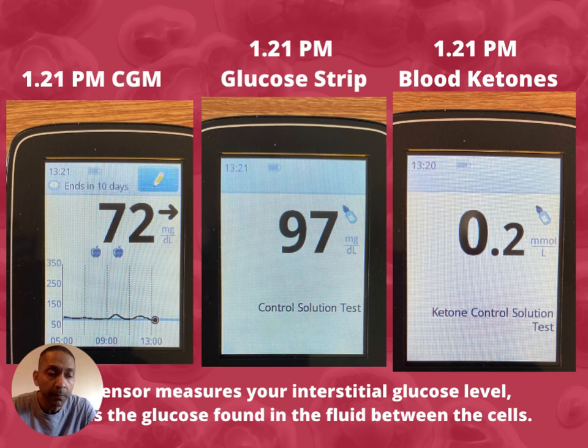So the glucose levels which are detected by CGM are, you can say, a little stale or a little late compared to what the blood glucose levels are at that time in blood serum. From blood serum, it takes a while to reach the fluids in your body, and that's where the CGM basically detects the blood glucose levels. So a lot of times, if you check your blood serum glucose levels at that time, there will always be a difference of 15 to 20 points, and your blood glucose levels will always be on the higher side than your CGM levels. So that is very important to understand over here.